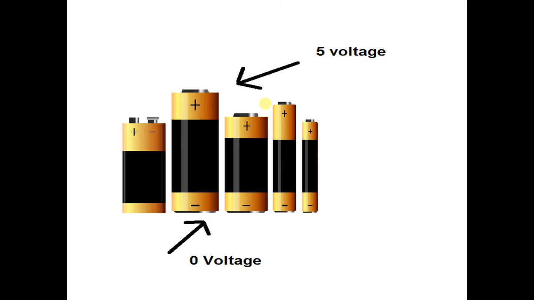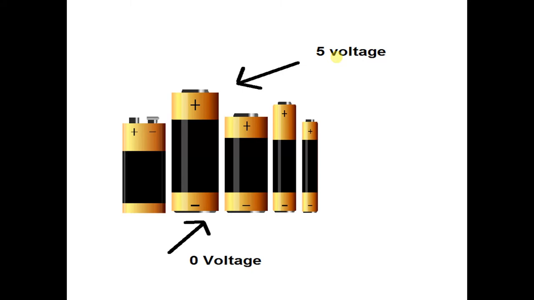On the battery, one side is named the positive terminal and the other side is named the negative terminal. So basically, the positive terminal is considered a high voltage, that is 5 volts, and the negative terminal is considered 0 volts. This cannot always be 5 volts, it depends on the battery capacity. It could be 9 volt, 12 volt, depending on the capacity, right?